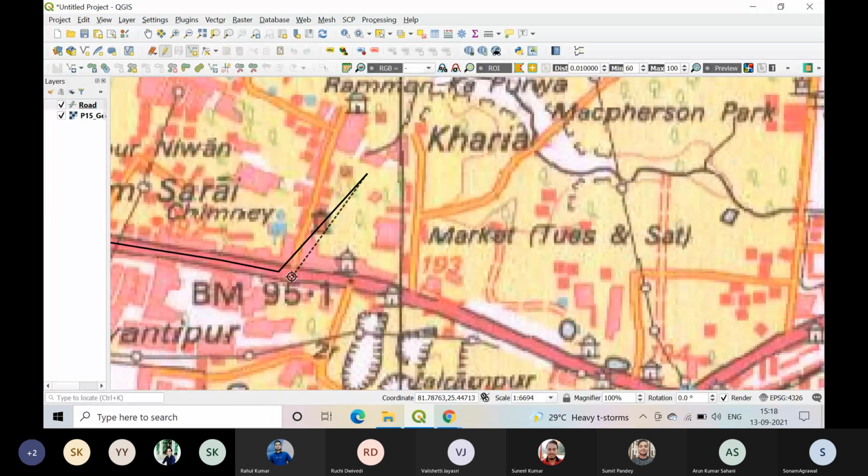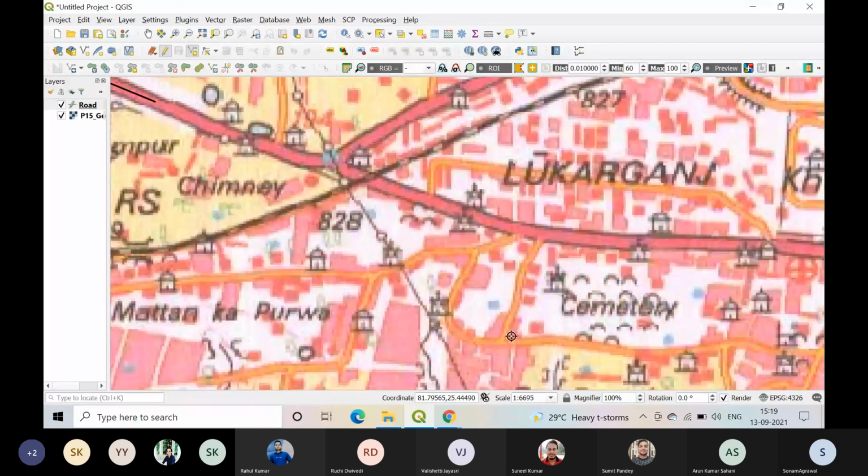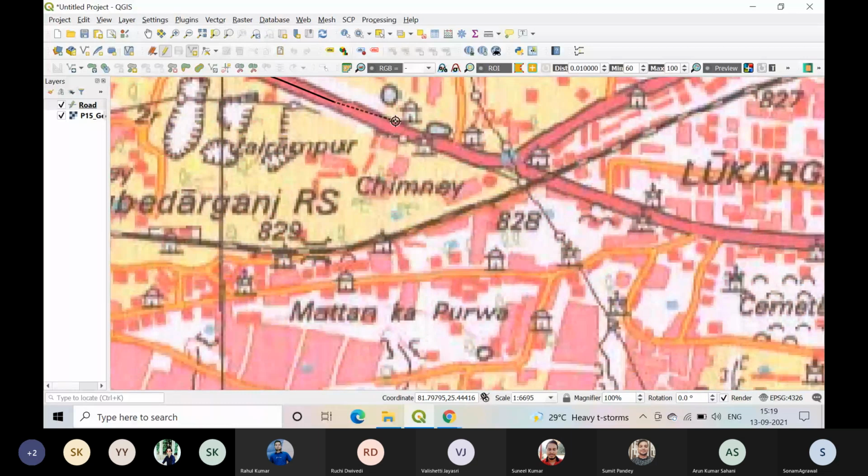There is only a single left click while marking all these points, and if you do the double click, in that case the digitization will get ended at that point. So make sure that you are doing just a single left click from the mouse or just a single click by your touchpad on the laptop. With the help of the scroll keys, you can move left and right without any problem.